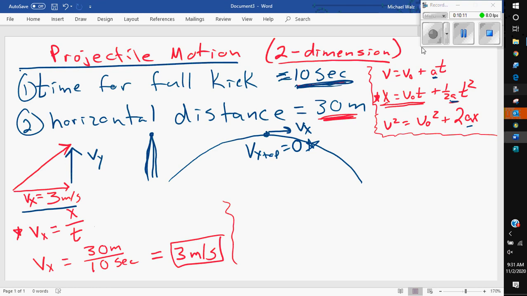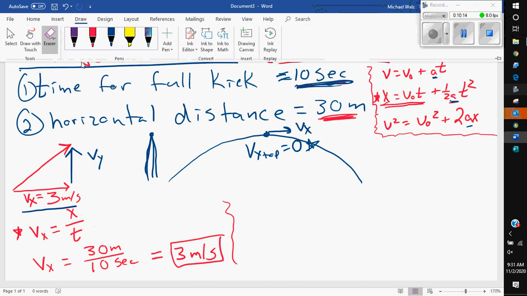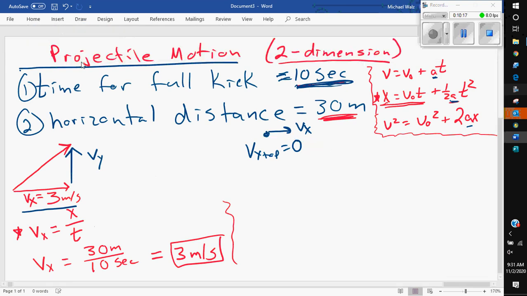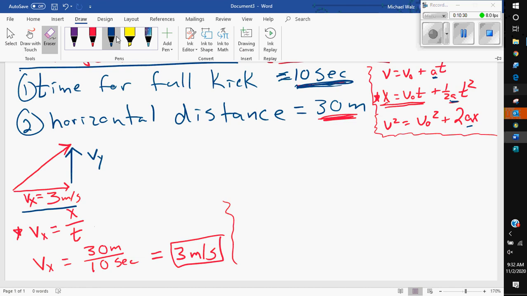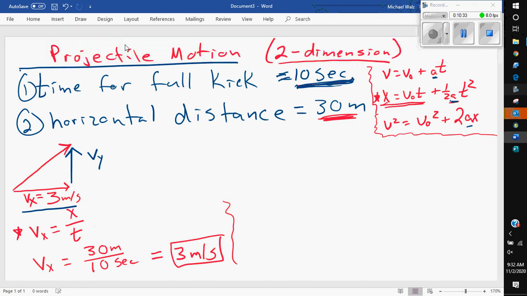So knowing that, we're going to take advantage of that and make the math a step easier. We're going to keep in mind that the velocity in the y at the top is zero, and we're going to use that to make our math a little bit easier, okay? So before we do that, though, we've got to take half the time, because that half the time is what gets us to the top. So I'm just going to jot down 5 seconds, so I remember I'm only using half the time. Okay. So there's a couple different ways to do this, but I'm going to use this formula right here. So I'm going to start out, my final velocity is equal to my initial velocity plus my acceleration times time.